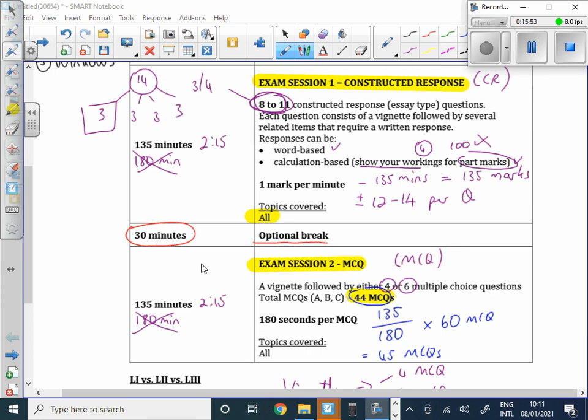Generally speaking, guys are much more familiar with MCQs, and we find that they do much better in exam session number two. We're going to be training, and a large amount of the focus is on constructed response, just to make sure that we are completely familiar with that section. The guys can really score as high as possible there to make sure they get through this paper. And we have a whole group of CFA Level 3 charterholders, which is exactly what we want. We don't want to see you back here again for CFA Level 3. We want you to be done and dusted with this, and then come and visit us again for our CAIA program or something exciting like that, or FRM thereafter. But we do want your CFA to be done in this particular attempt.